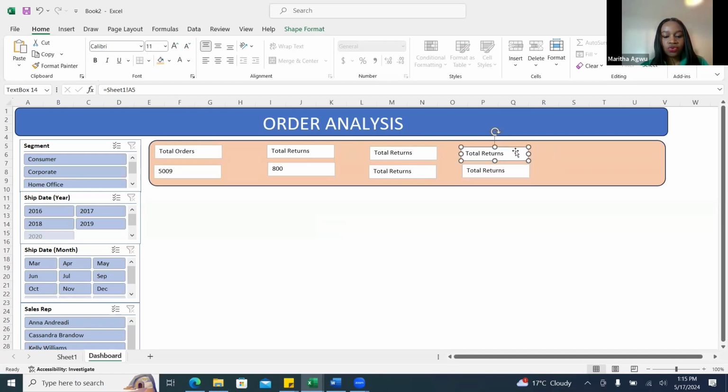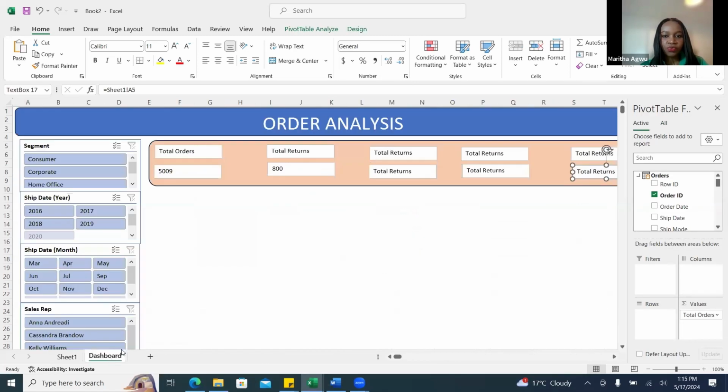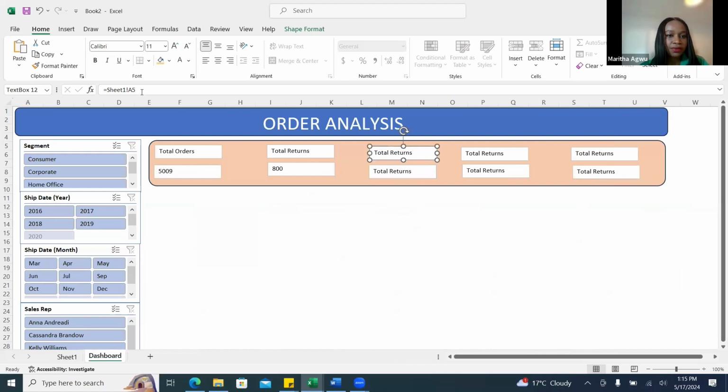So I want to show the other ones. Now the next one we're showing is our average shipping date. That's A9 and A10. So we quickly do that as well. A9. A10.